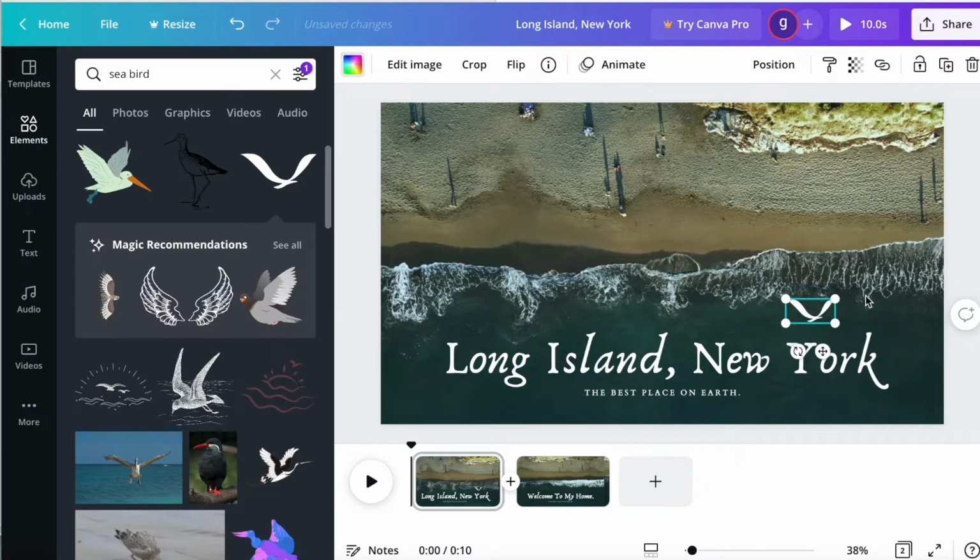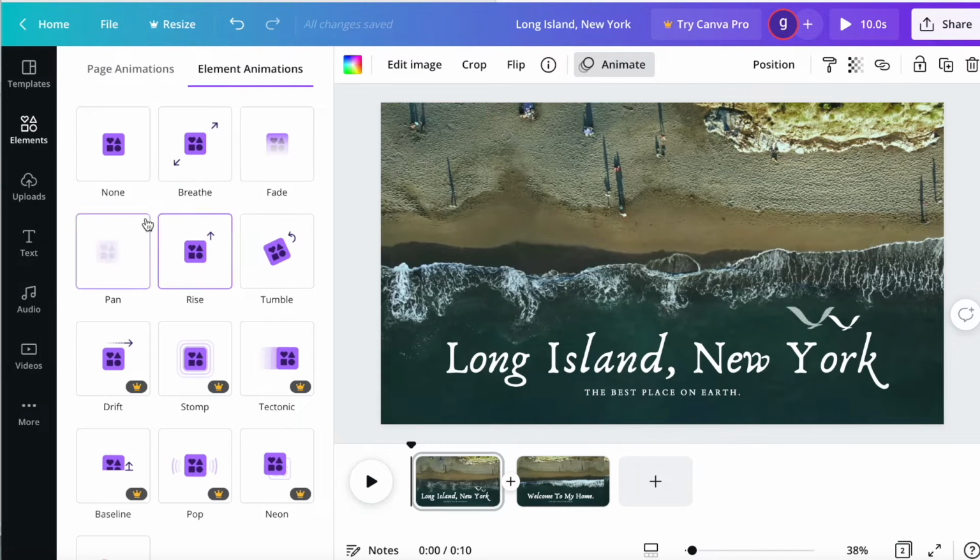After I placed my first seabird onto the screen, I duplicated it and grouped them together. Once your graphics are added to the screen, you are then able to animate them so that they move along with your background. So at the top of the screen, the animate button, you can then choose from different options of how to move the different graphics. I chose for the seagull graphics to pan in so that it looked similar to flying. Although I added these animations to the seabirds, these animations are not limited to only graphics but to text as well.